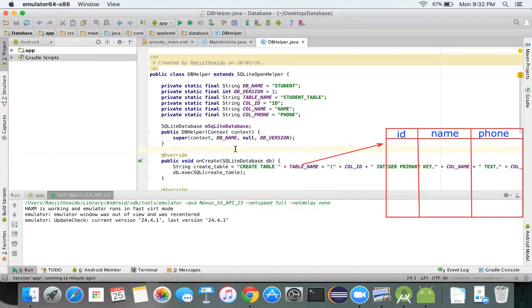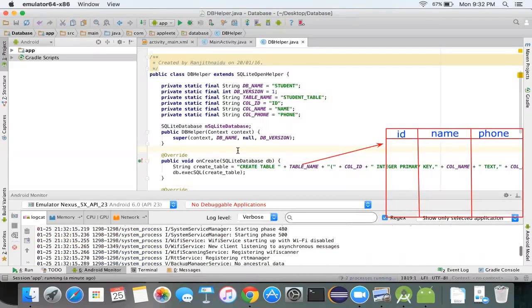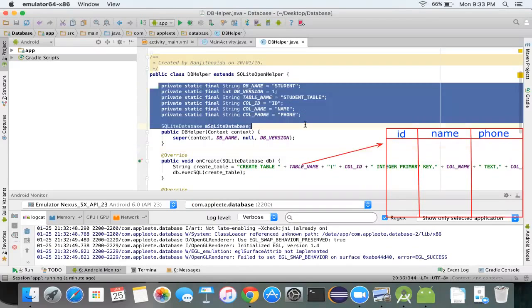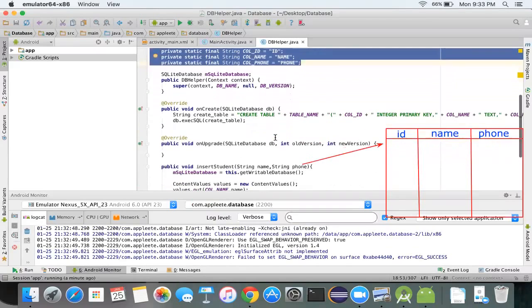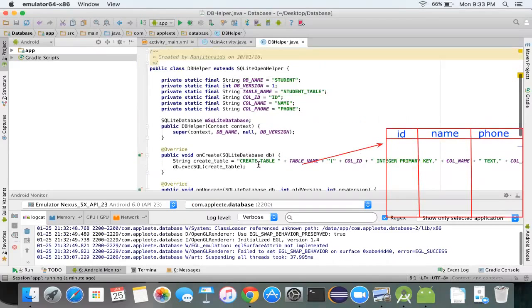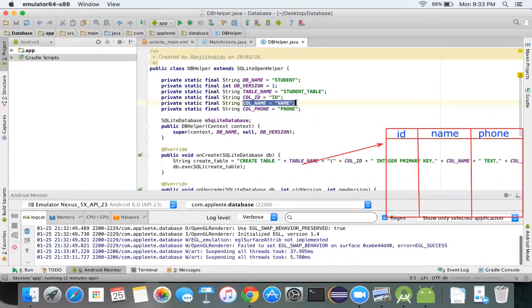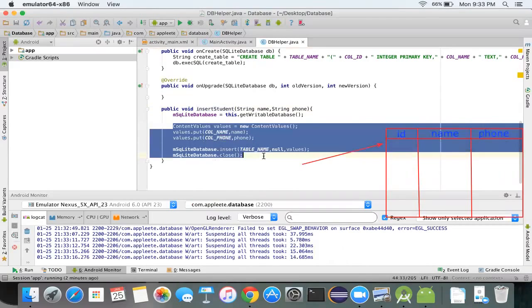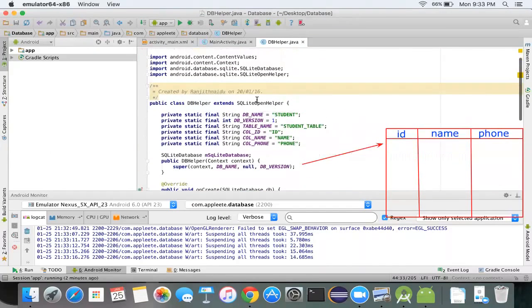I think you would have gone through the sessions on Java, right? Yes. Okay. During Java, there is a concept called encapsulation. Yeah, okay, that I understood. You cannot get these values like student or DB name from other classes. The same concept of encapsulation is applied here. You cannot access it directly, but you can access it through a public method. Insert student is a public method which wraps up or binds this private data and will provide you access, not direct access, but only insert student can access this name, phone number, and all these things, and then do something here. But it's not like you can directly access the value of this particular thing.